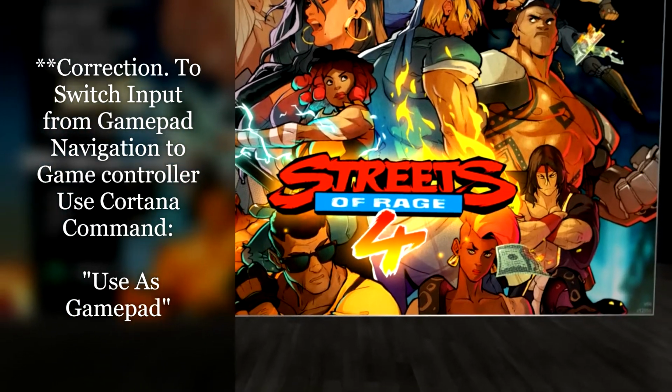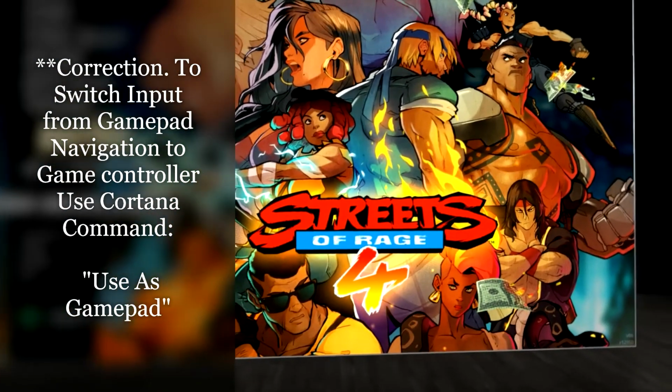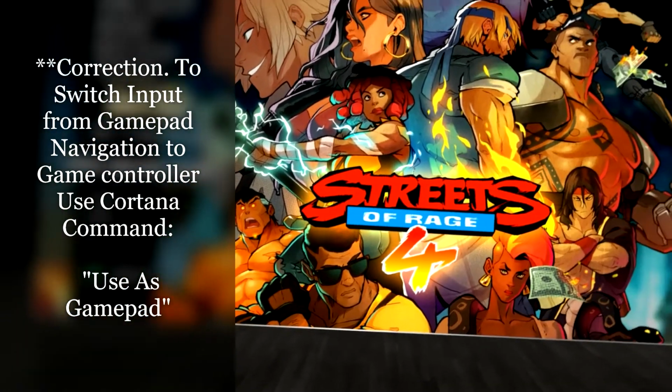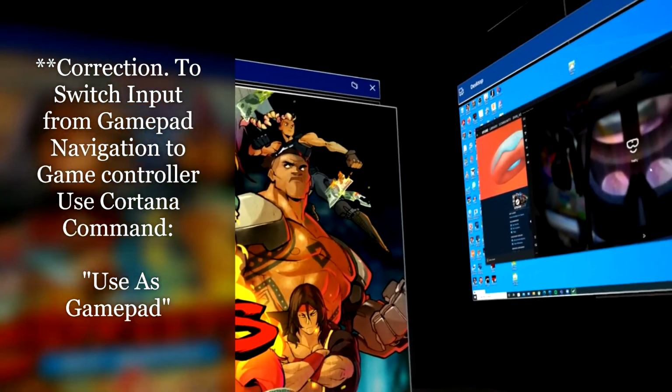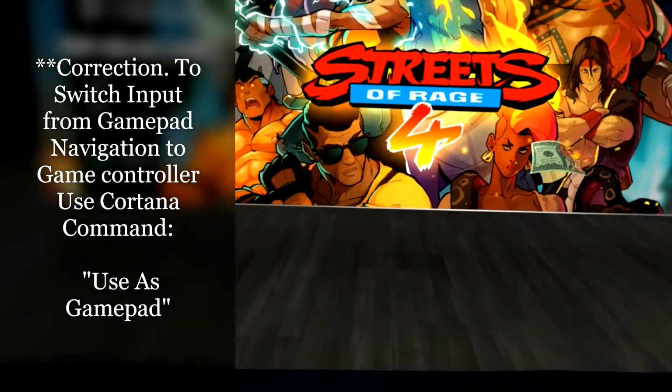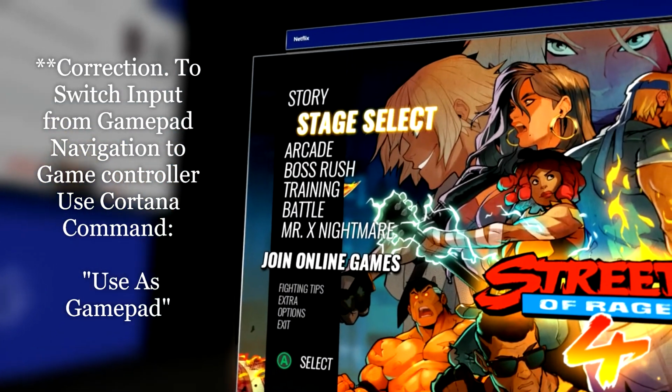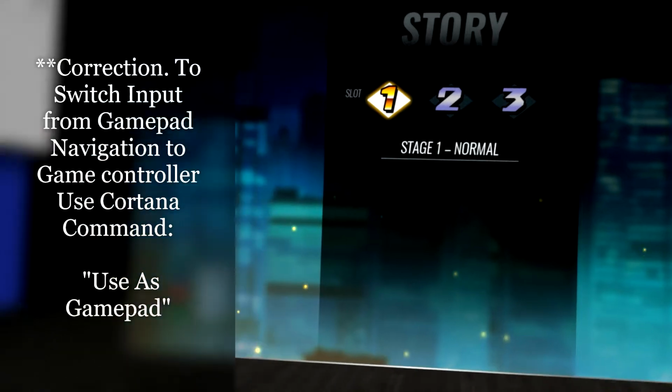Well, in this case, if you're playing a game, you don't want to be navigating around. You want the controller to control the game, not you in the VR environment. So in this case, I have the input going to the desktop and I'm using my Xbox controller to manipulate the game.